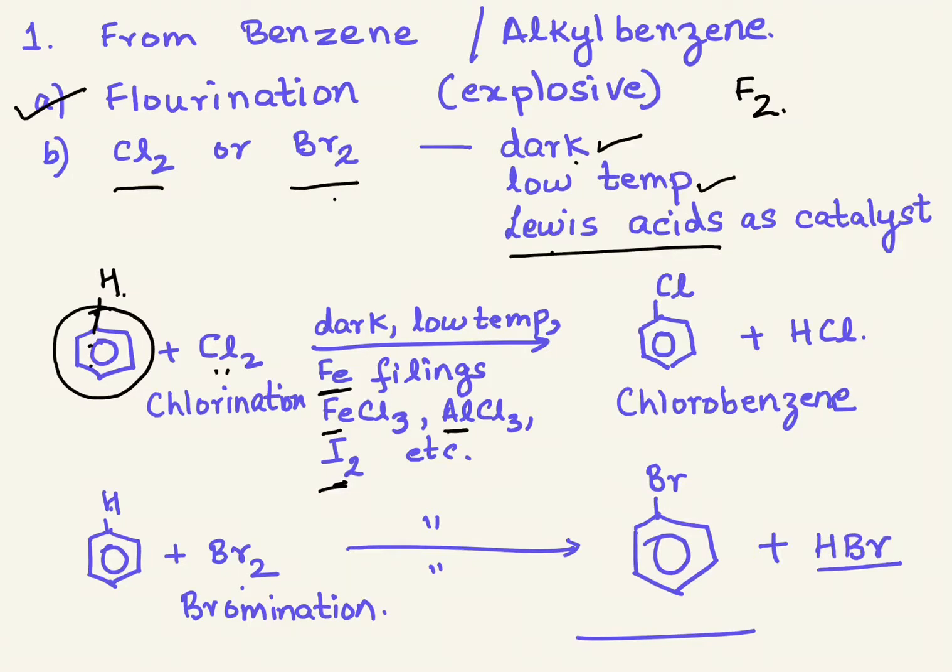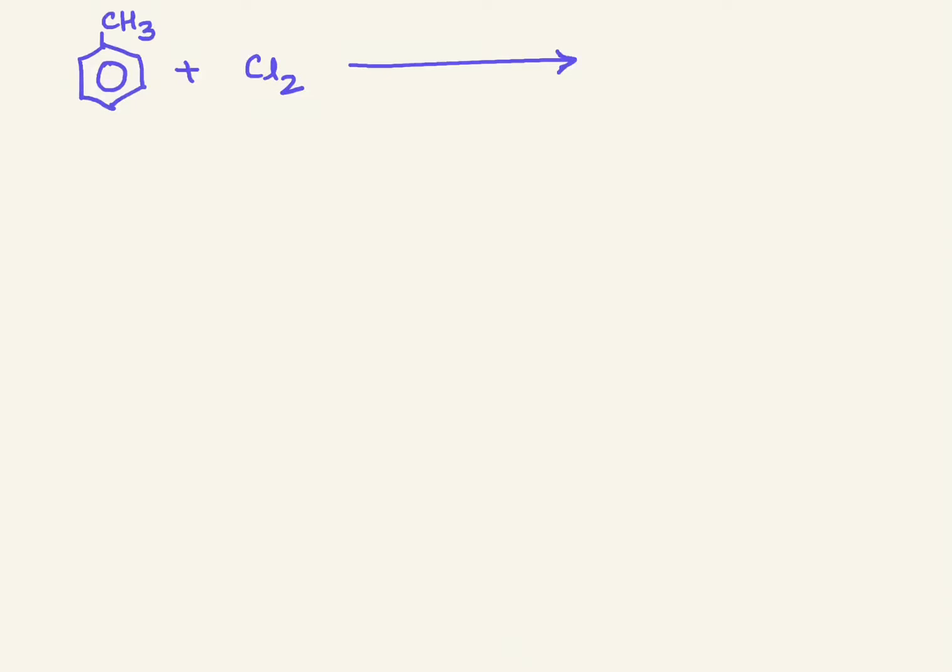Let's talk about another variation of this. So, I have got an alkyl benzene. The alkyl benzene that I have taken over here is commonly known as toluene. What if I carry out this reaction under the same conditions? Now, I am leaving it as a blank. Pause the video, write the conditions that we did just now. Try recalling. Go ahead. Yes, it's dark.